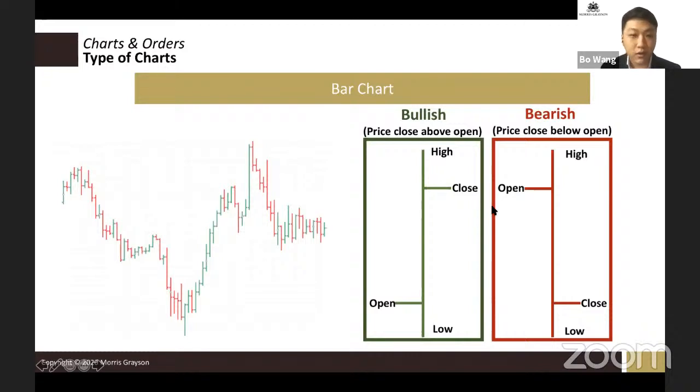For example, it opened at $1 and closes at $2. The low and high in the stick is the lowest and highest price, which was achieved in the time frame of the candlestick. For a 30-minute time frame, one candlestick represents movement for a duration of 30 minutes. For bearish bar, it opens at a higher price than its close. This represents a drop in price during the time frame of the candlestick. For example, the bar opens at $2 and closes at $1.